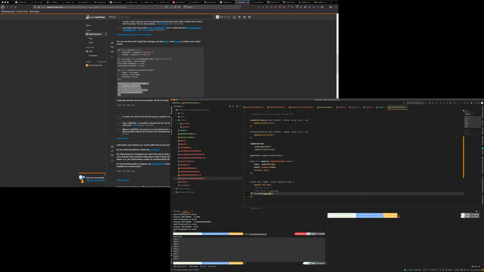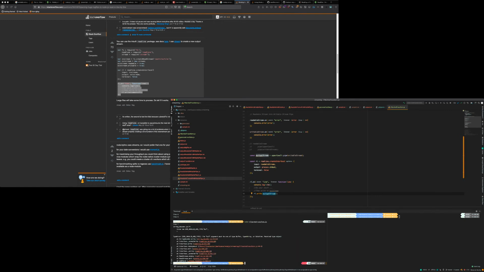And let's see. So this one is the output stream. This one I'm going to remove. This one is going to be const. Yeah, so let's run this and see what we have. And it's not working.